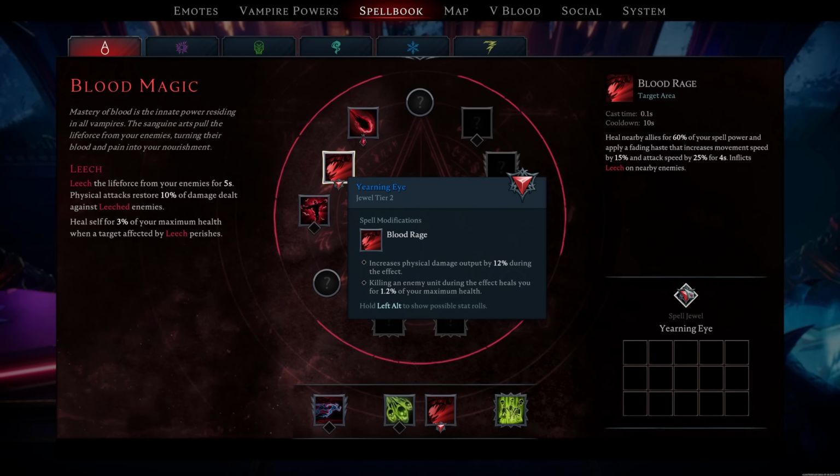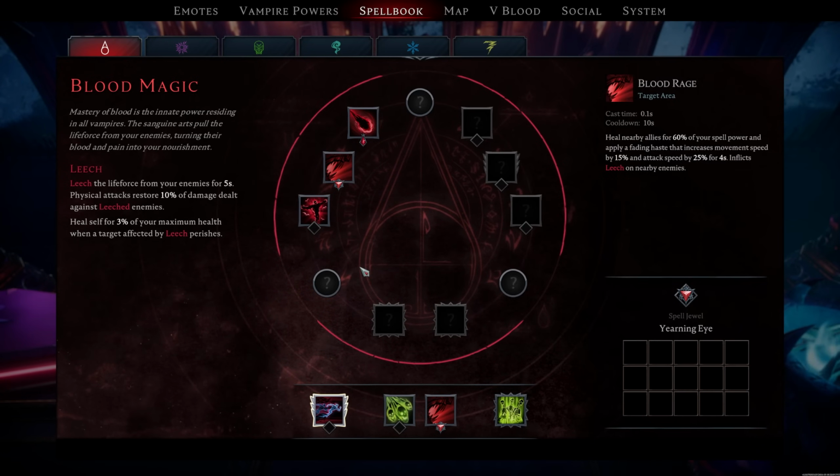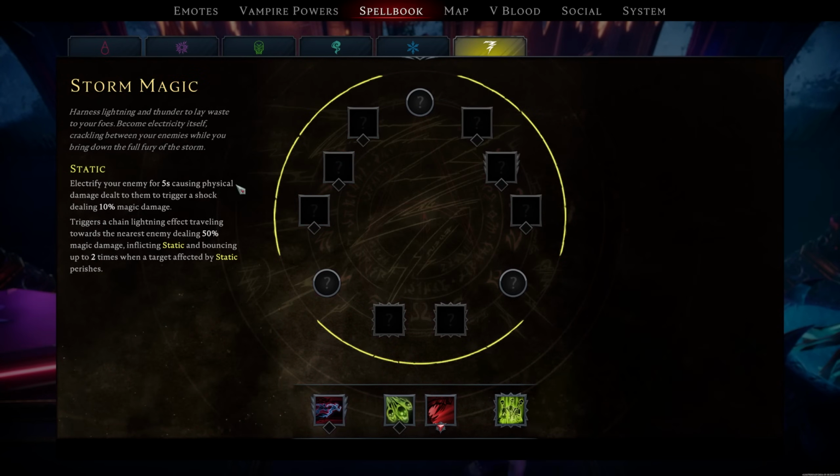Now I'm pretty lucky in that I have a spell mod here that makes my physical damage output increased, and I also have one that when I kill things, it heals me. Now, some dashes that you can go with too. You can go with the Blood Magic dash, the Storm Magic dash. Those are all dashes that are really going to help out.